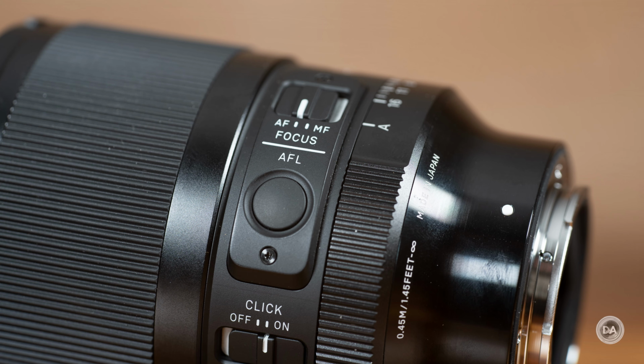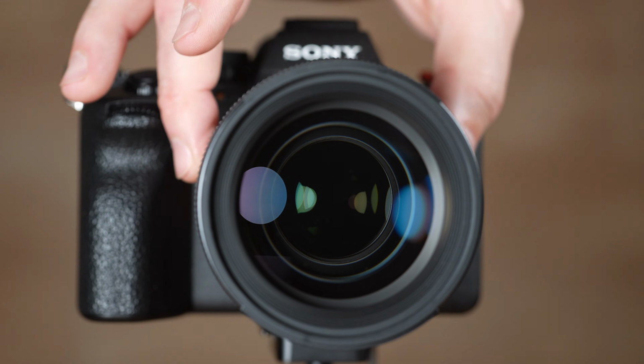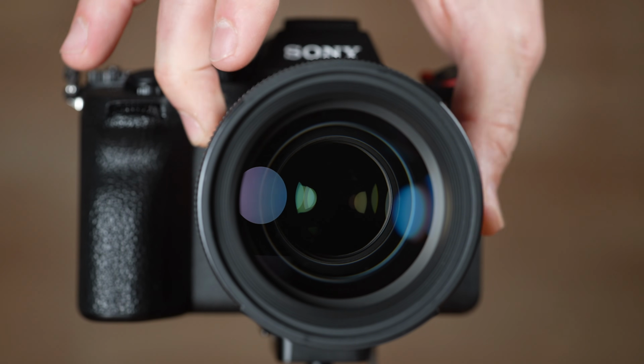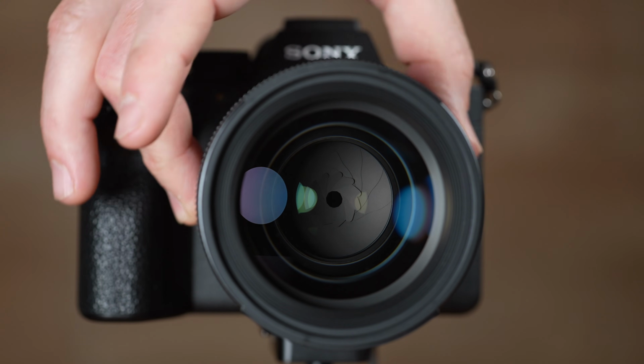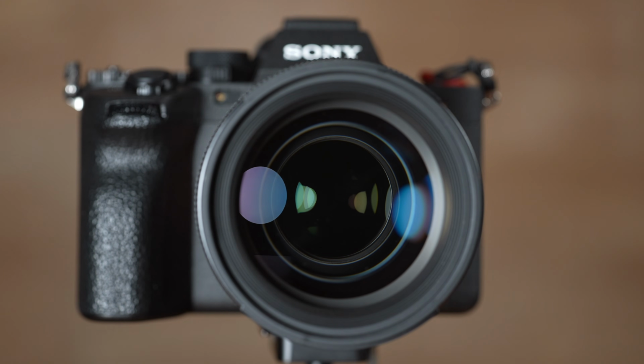We have also got an AF/MF switch here, and we have a focus hold button. Now I will note that when you're using the clickless aperture option for doing something like an aperture rack, because everything in these particular lenses that are designed for mirrorless mounts is by wire, and so it's all routed through the camera body, there is a little bit of lag, I noticed, between the action in racking aperture and then the actual closing of the blades, and so you will see just a little bit of lag if you're looking at it in that way.